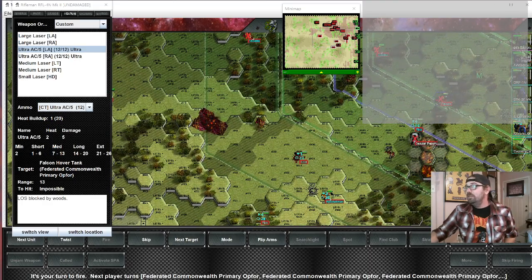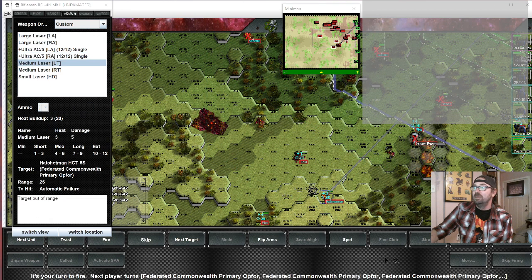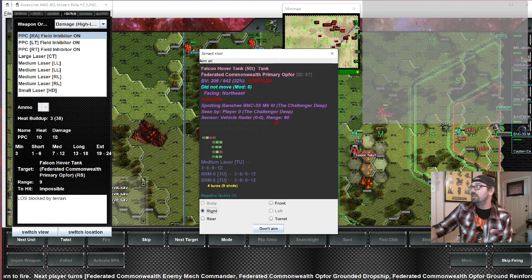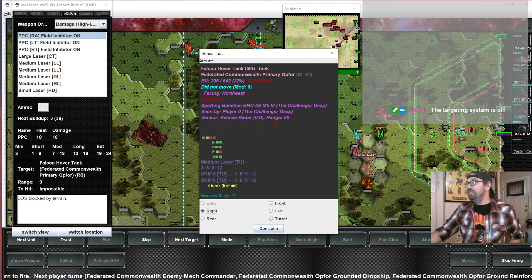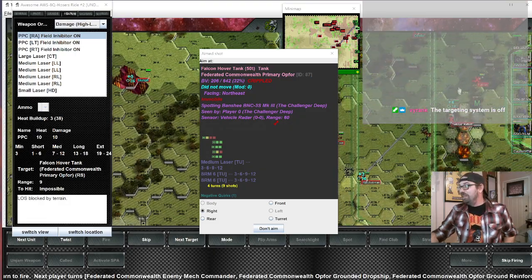We do have shots on the Hatchetman, but only on 12s. We'll do single shots for that. Just as likely to jam as we are to hit if I do double shots. Targeting system is off. I mean, sure.